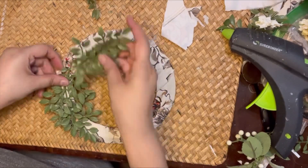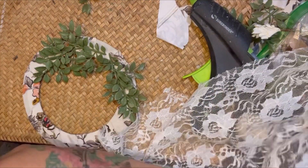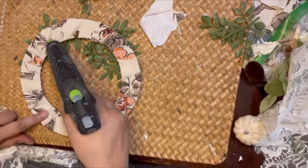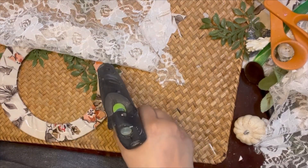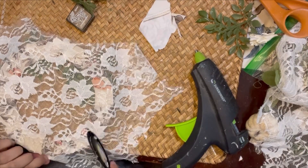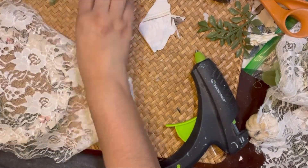Here I'm going to come in with that same greenery from Hobby Lobby and attach it to the fabric round with hot glue. Then I'm going to come in with this rose lace and attach it to the back, putting hot glue around the ring and trimming off the excess lace. I didn't want it to be an empty hole so I went ahead and added the rose lace backing.